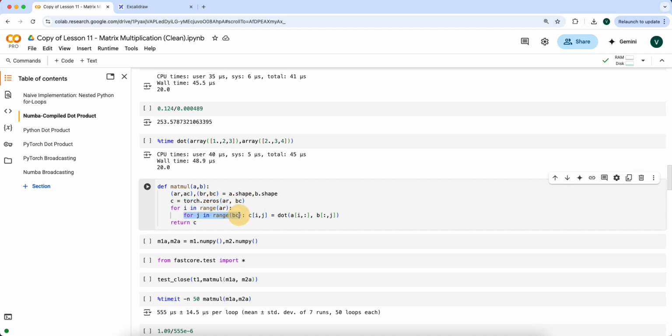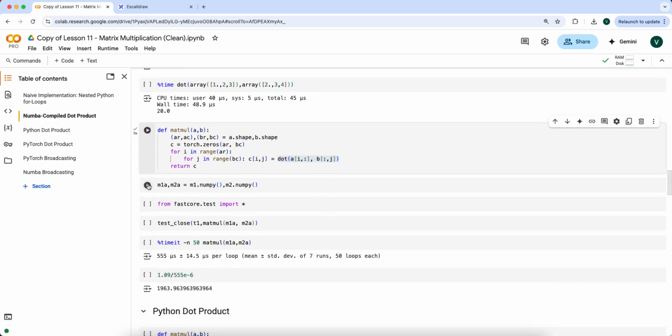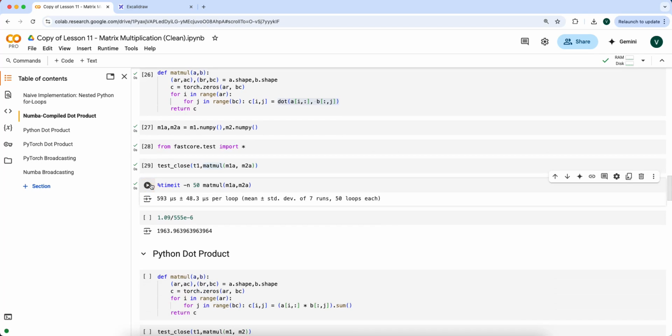The first 2 loops stay the same, so we're still going over each image and each feature, except now the dot product between the image row and the feature column is being done in a Numba compiled way. So we're going to convert our tensors to NumPy arrays. We're going to make sure that we get the same result as our naive method, which we do. And now we're going to run this, and we're going to see that we're at about 600 microseconds.